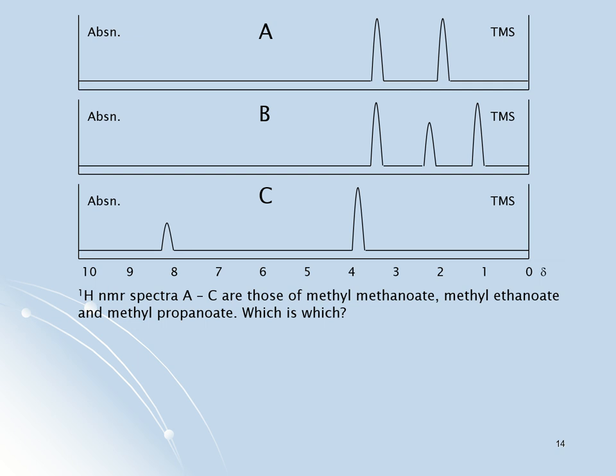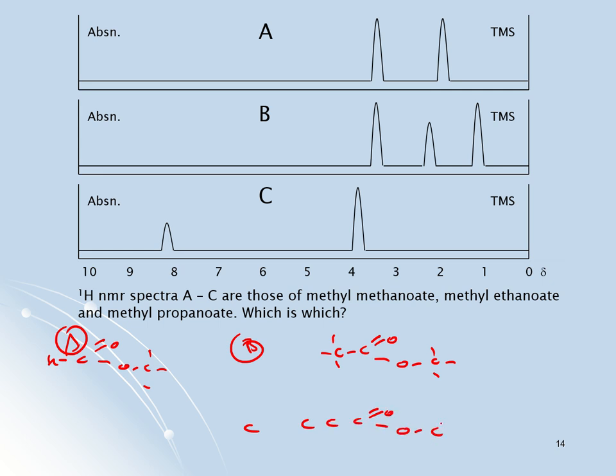Okay, have a look at this question here. See how you go. Pause the video. I will go over it. So I'm just drawing the molecules out first, and C is methyl propanoate. Okay, all right, so let's have a look first of all at which one of these is which.